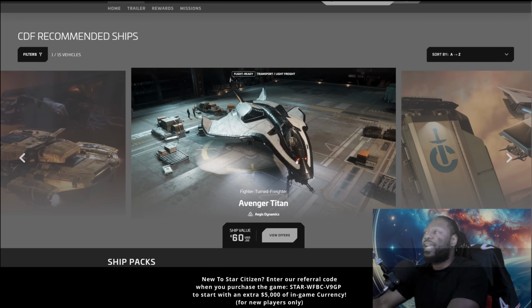So the Avenger Titan, one of the best starter ships in the game. If you ask me, it's top 5. If you're looking for a starter ship and you go with the Titan, I don't think you'll be upset. $60 is about how much you would spend for a AAA game anyway, 60 to $70. So it's one of the few ships that I can recommend to everyone and not feel bad about how much you're spending on the game.